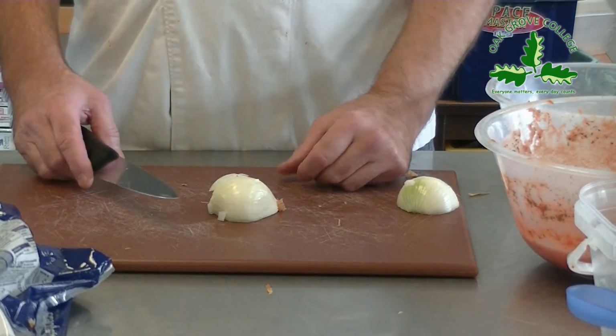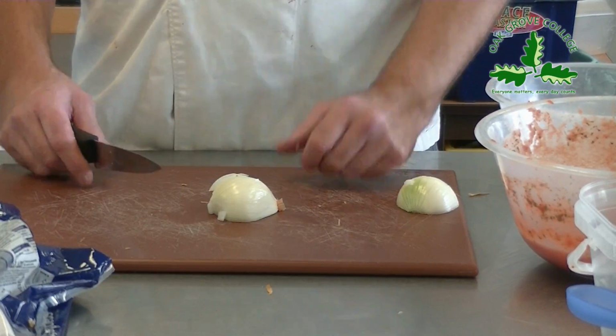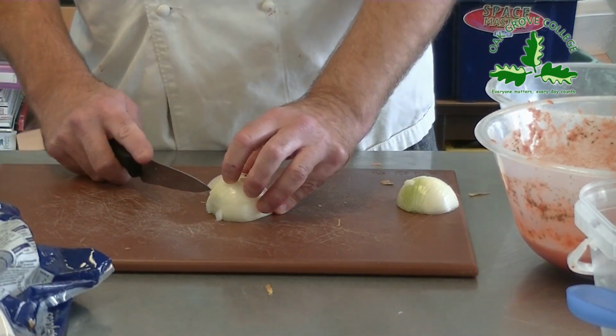I used to say the claw of Freddy, didn't I? But you probably won't remember that because you're too young. But anyway, claw of Wolverine maybe.